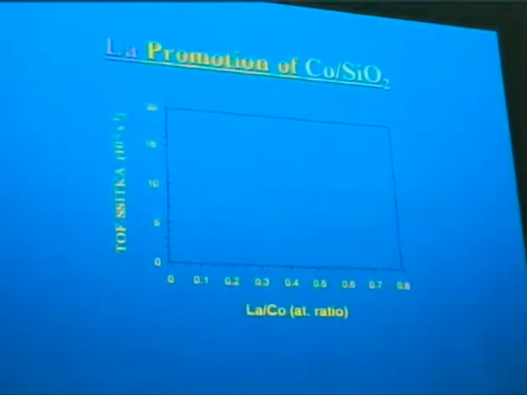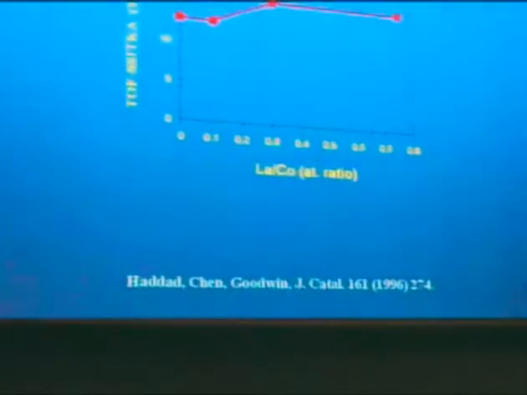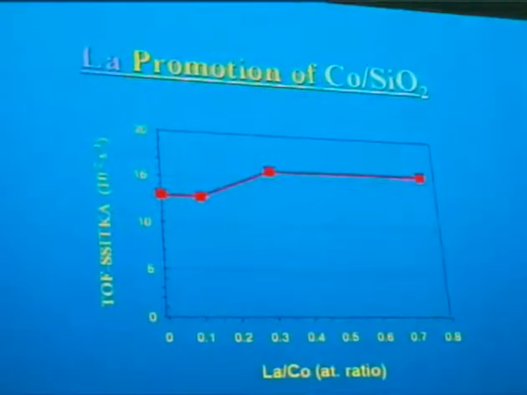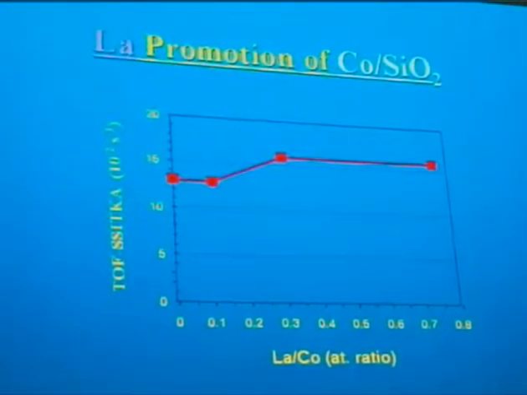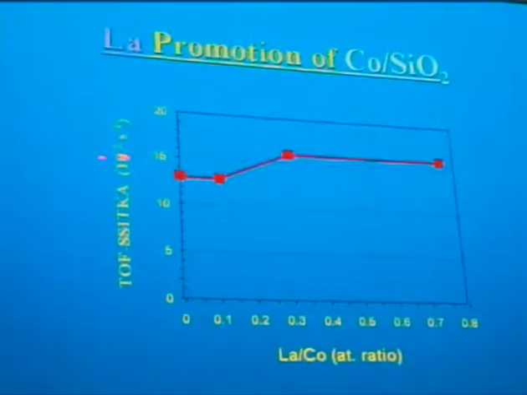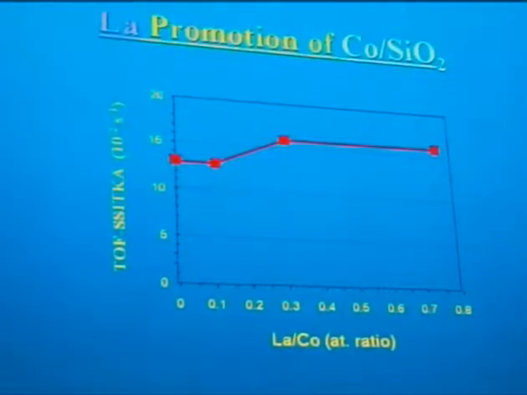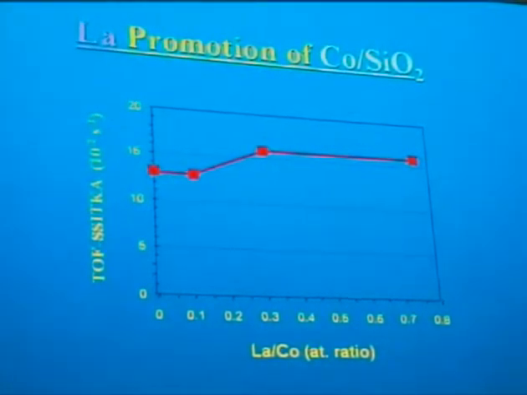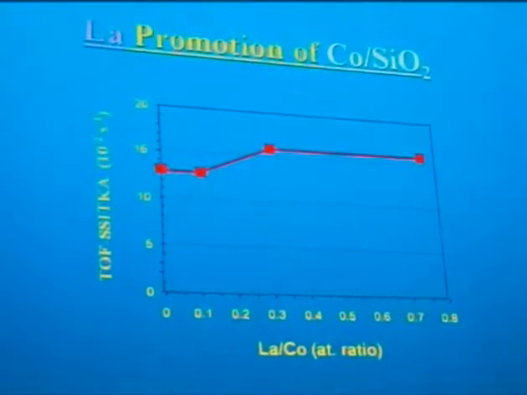What about lanthanum promotion of cobalt on silica? This is the turnover frequency, because I'm not showing all the other data. But basically, you see, because we had SSITKA data for this particular catalyst, you see that there's no change. The lanthanum is really not affecting the rate of reaction on the catalyst. It's having some impact on getting more surface sites exposed.